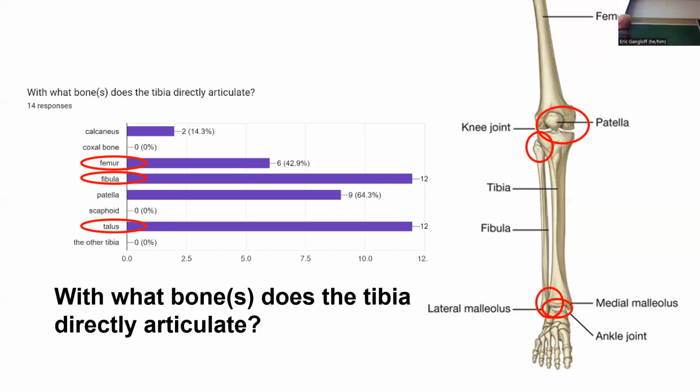and you can see on the diagram here, the patella is not necessarily right over the joint so much as it's right over the distal end of the femur. So if I had to say whether or not the tibia directly articulates with the patella, I would say no, but it's important to note the patella is still an important bone in your knee joint, of which the tibia is a part, if that makes sense.